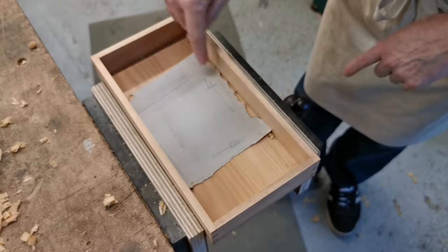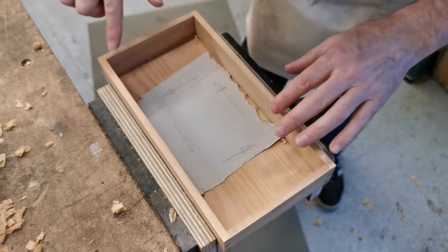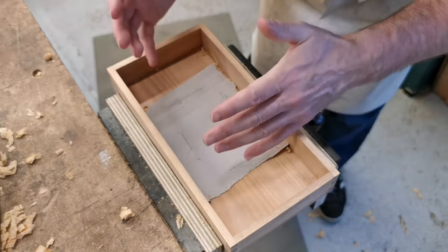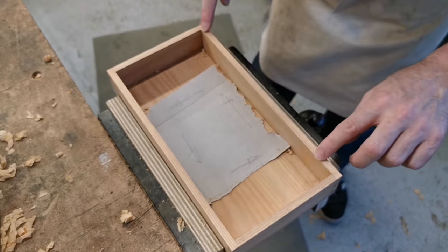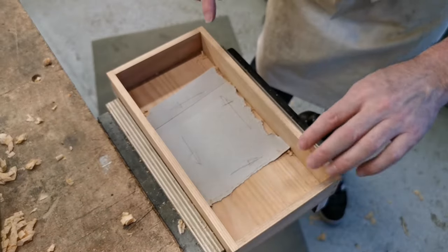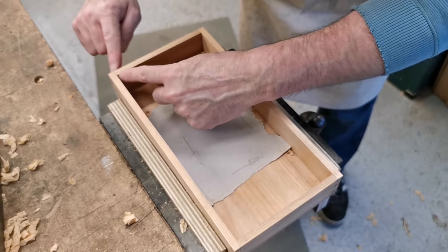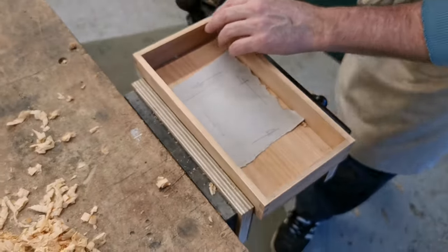We looked at the grain direction — the grain direction of each piece — and I usually put it on tape or something inside the box, so that you don't have to think about which way you've got to push the plane to make a nice smooth surface. This is smooth as silk around here, except for that bit, because that's the lowest part. Now, there's a little step here. We did chop some of these out because it was all uneven, so that needs to be improved a bit.